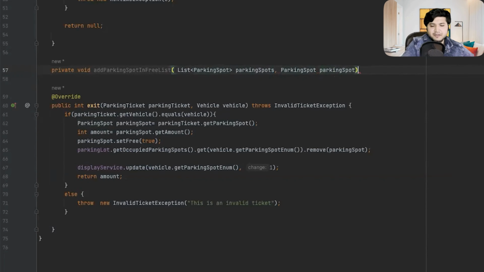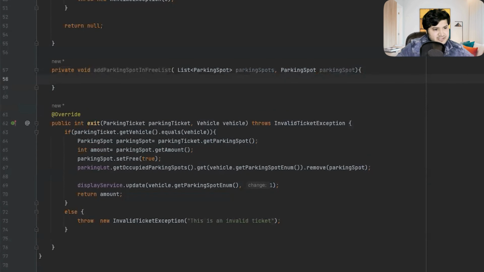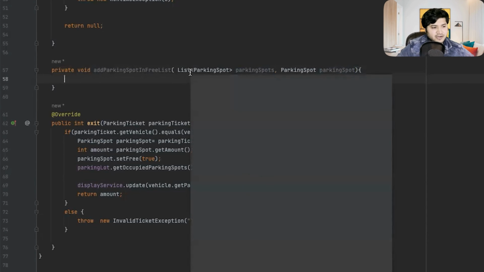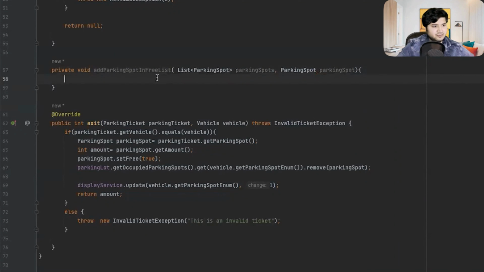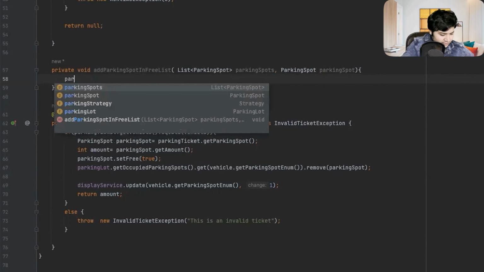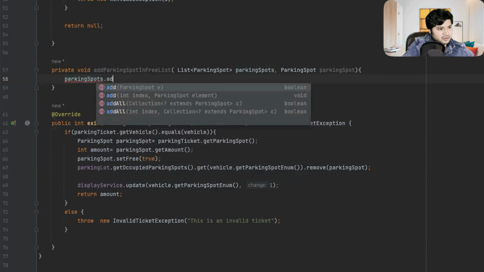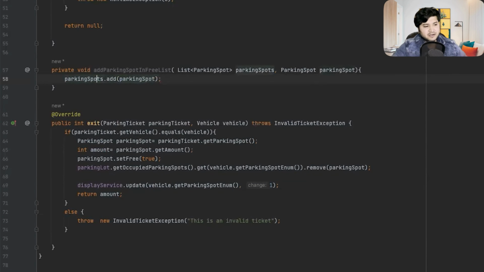Great. So I'm adding this parking spot at the front in this list, but I believe you guys can handle adding it using binary search at the right spot, at the right index. Okay, parking spots dot add parking spot, but you guys can handle binary search.